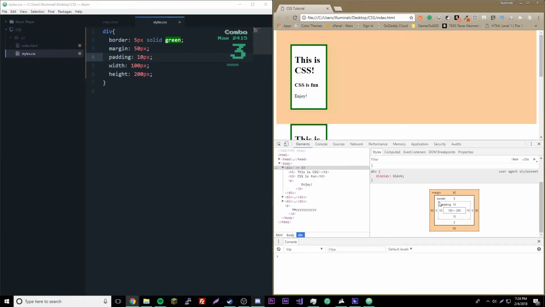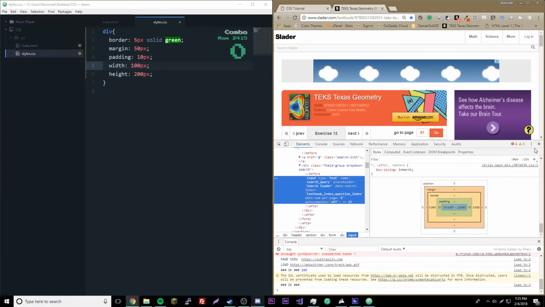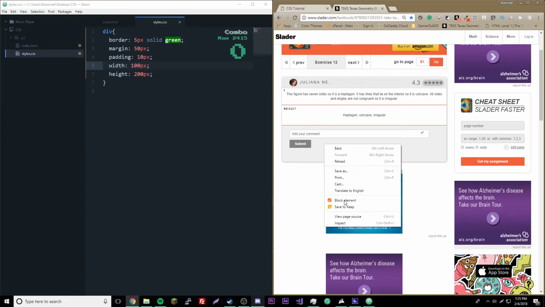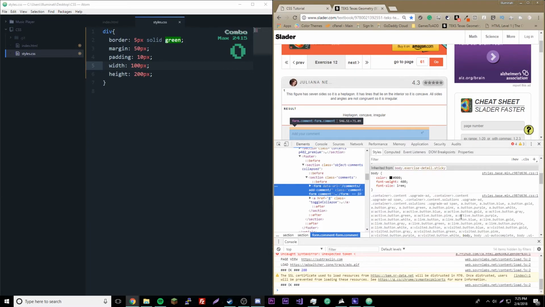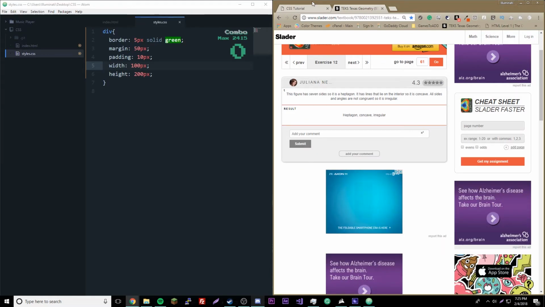And then finally, we have the box itself, the elements inside the box, which is 100 by 200. Okay. But yeah, you get the point, guys. If you find a certain object, you can inspect it the same way. See, like that one's really good. Anyway, some of them don't really show that well.